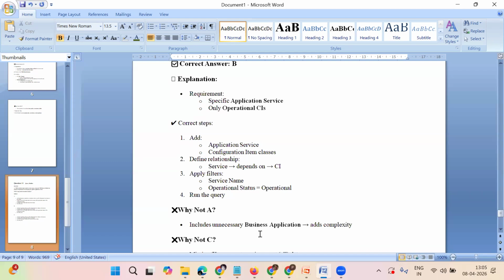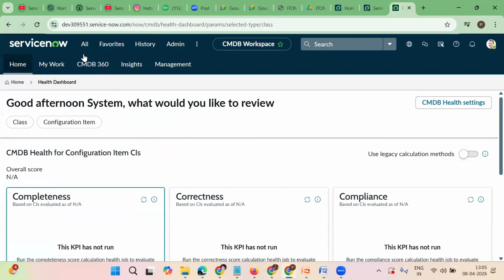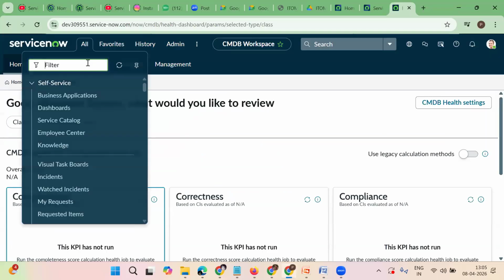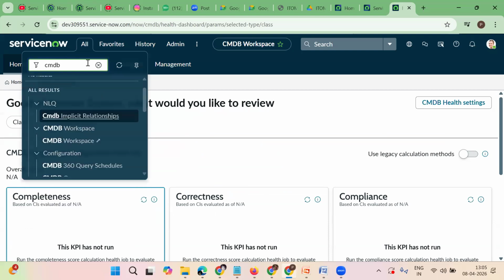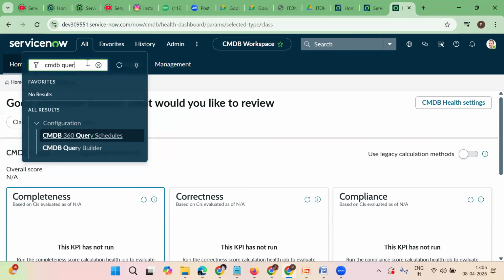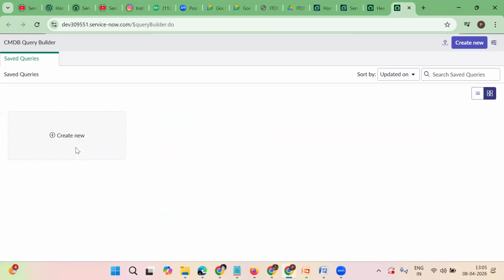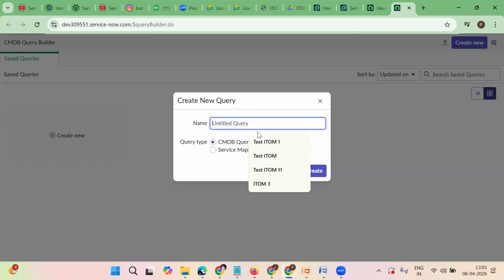So I will show an example. Through CMDB query builder, we can do it here. CMDB query builder is the option. So we will click on create new. Test item 12, I just need to create.